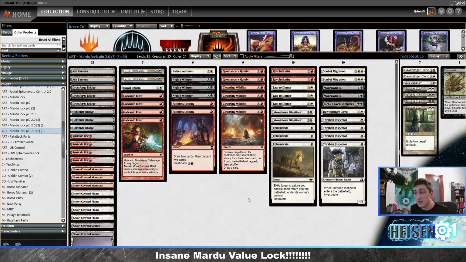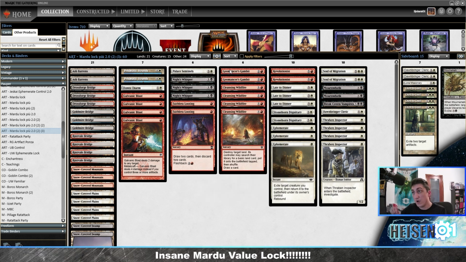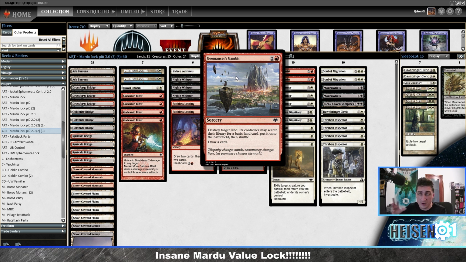So let's continue with the pile of Cleansing Wildfire and Geomancer Gambit. In the first list, if I remember well, I played only Cleansing Wildfire, but I found that this strategy is really strong, and every game I want to play a Cleansing Wildfire on turn 2 or 3, because it generates a boost in the game for this deck, and it's really important. So I added the other 2 Cleansing Wildfire in the sense of Geomancer Gambit.